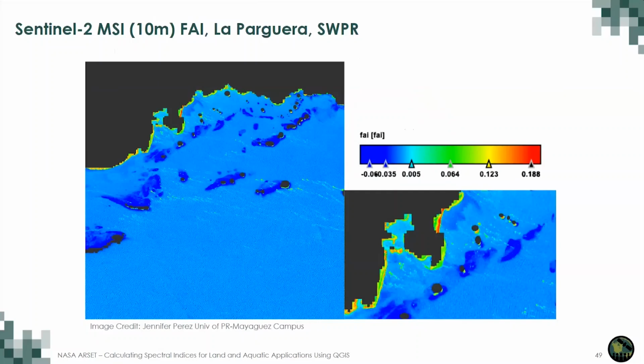Here's data provided by our colleagues at the University of Puerto Rico Biooptical Oceanography Lab, where they applied the FAI to detect sargassum mats in southwest Puerto Rico at much higher spatial resolution using Sentinel-2 data. A landmask was previously applied. The zoomed image on the right shows a chronic accumulation of sargassum close to or at the shoreline.